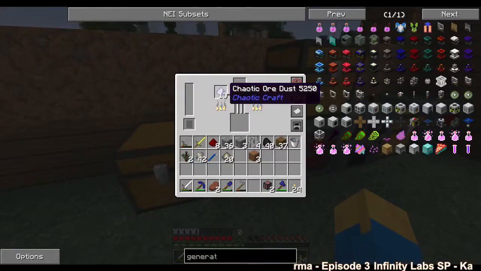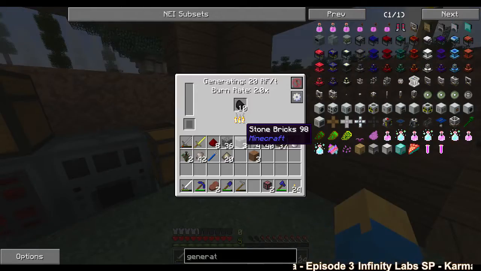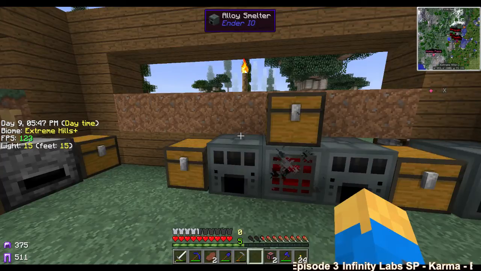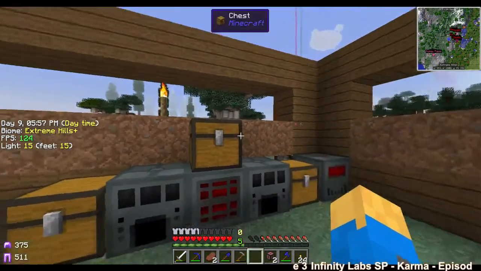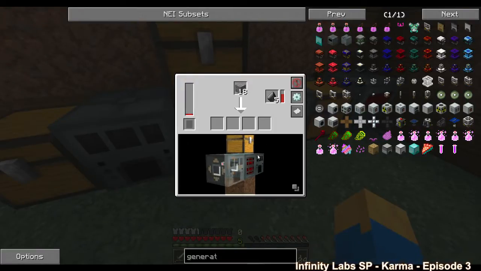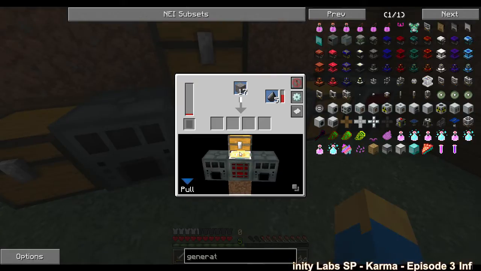I got 13 in here ready to be cooked. So this is my basic system. The reason I wanted to start with Ender IO though is because its self-contained automation is better than Thermal Expansion's because this can actually pull. So right now I've got it set up to push out into the block beside it and pull from the block above it.